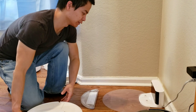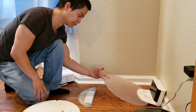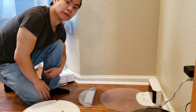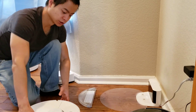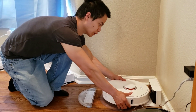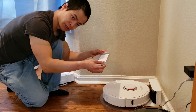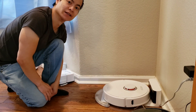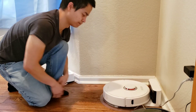One thing I would like to show you is the little plastic part. Both the M6 and S6 have it — it just helps prevent the water from pouring onto your hardwood floors as the robot sits to charge. What you do is put the robot on the charger. And then with the mopping attachment, all you have to do is slide it in from the back here. It uses magnetics to hold it in place. Water tank installed.